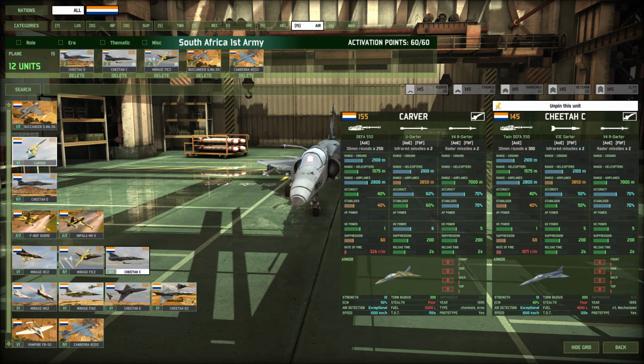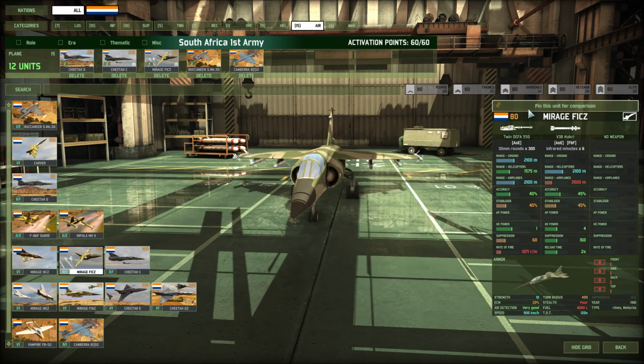The 10% additional ECM for 10 points. I don't know, I just didn't feel like it was worth it, so I just picked the Cheetah C in this case. Then I also got Mirages, and you're probably raising an eyebrow as to why I went with this.